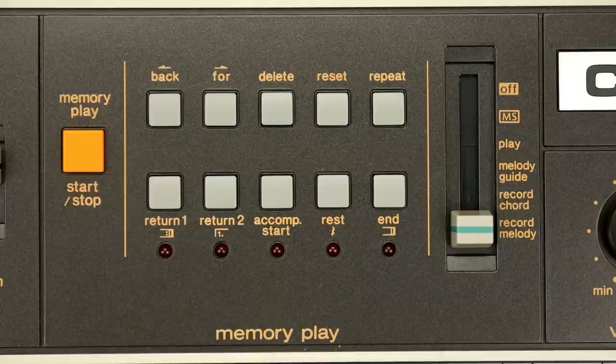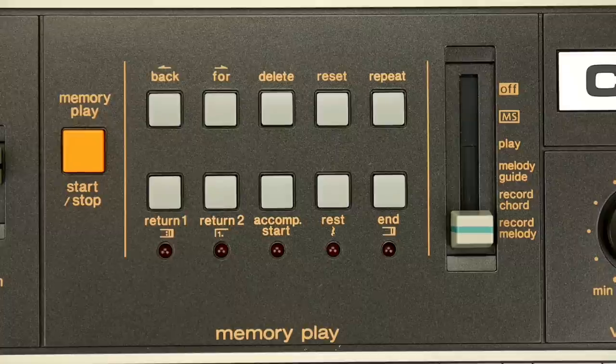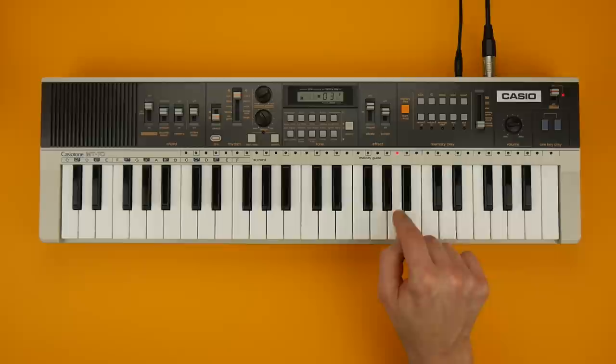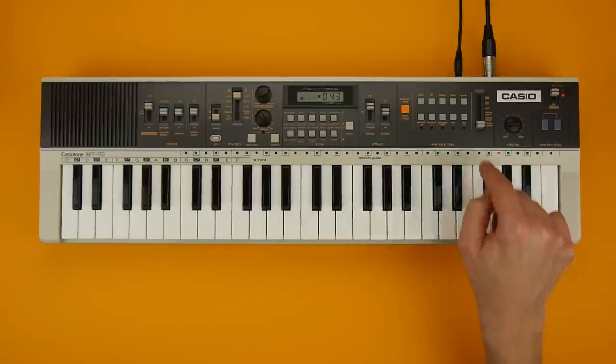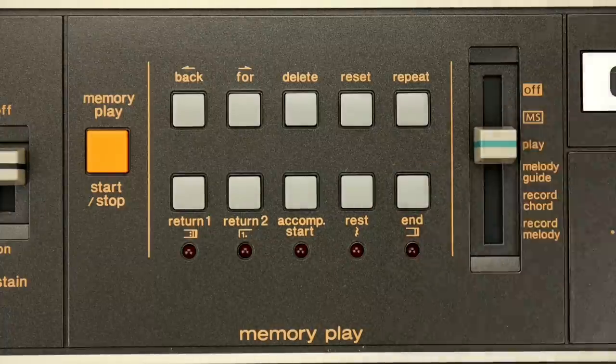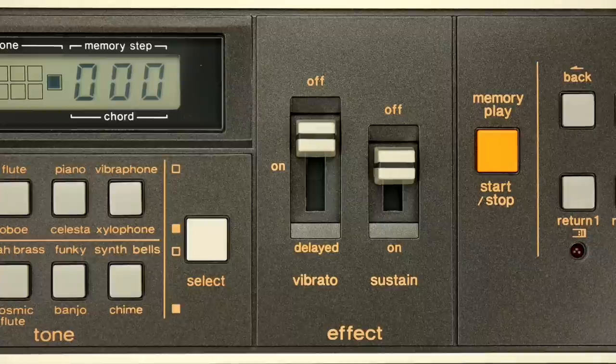The sequencer will always play legato, so it could be necessary to insert a rest. If you make a mistake, simply press delete and go on with the correct note. When you're done, press end. Set the mode to play. Now you can play the melody with the one key play buttons. But that's it. Autoplay doesn't work.